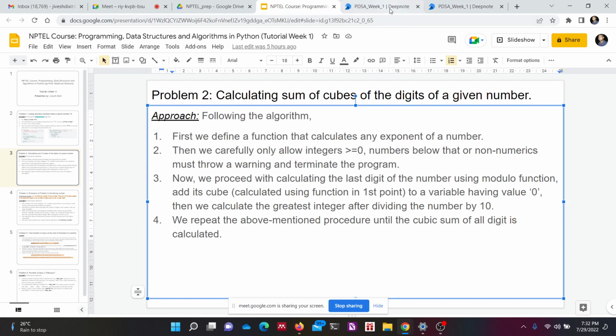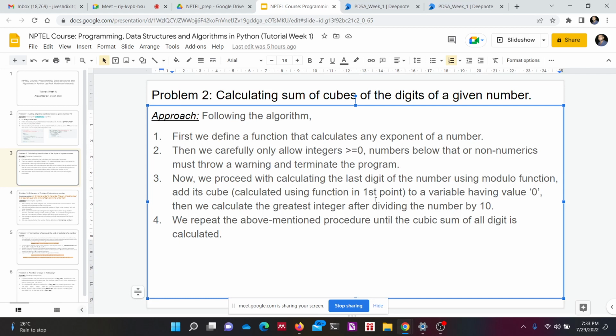So like in the earlier program, we defined the number n inside the program. What else could we have done? We could have asked the user, while running the program, to input a number on their own. That has its own perks, so we'll see it maybe in the next program. With that, we'll proceed with calculating the last digit.